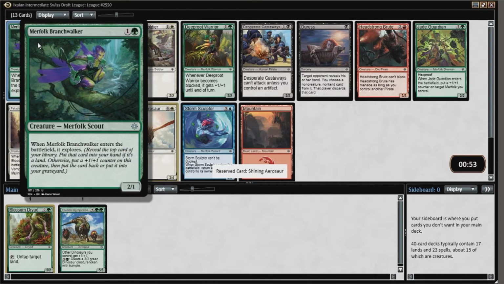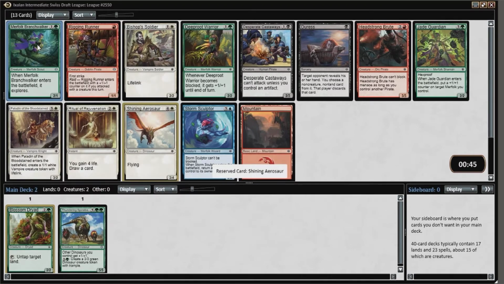This is a 2-mana 2/1 that explores. It's a fine card. It doesn't give us any benefits for our dinos. And I think it's a toss-up between this green card and this Shining Aerosaur. Shining Aerosaur is good. It's a little expensive. It's 5, but again, if we're trying to ramp, then it shouldn't be a huge issue, although we're not seeing a lot of ramp cards.